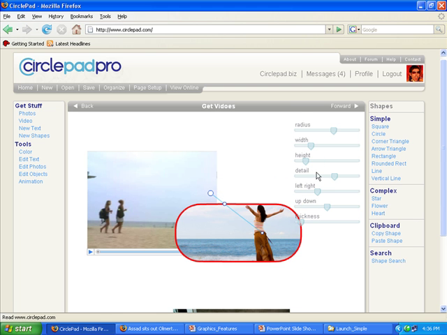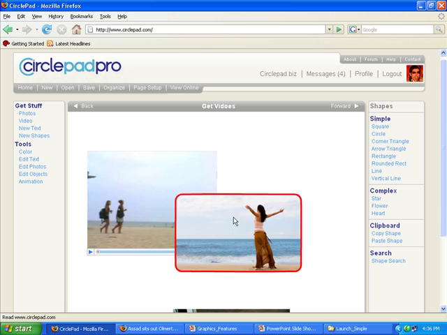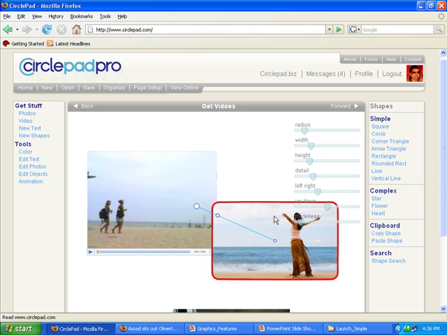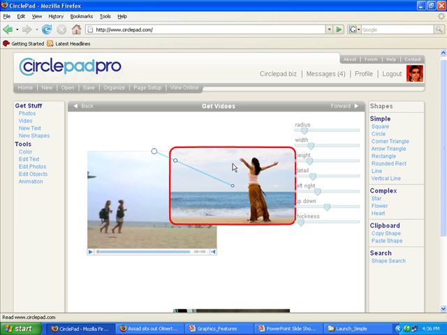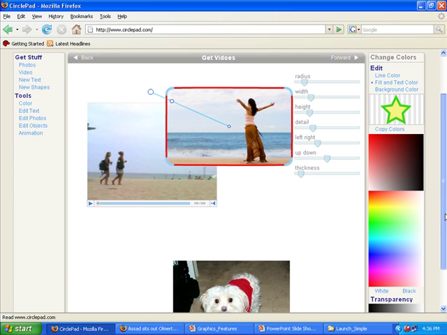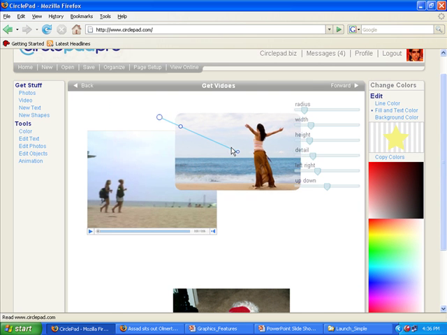Make the height a little smaller. Let's pull the detail down while we adjust this. Okay. Let's say we want it like this, and we're going to change the radius of those corners. Just really little corners there. So you can see that's a very different look than our original photo. It automatically adds a line when you do that, but if you don't want that line, you can just click on color, and then down here no line color, and there you go, there's our photo with no line color.